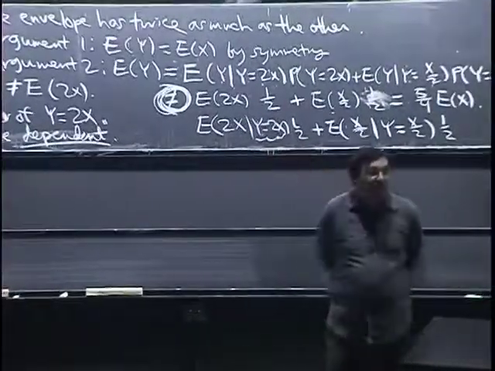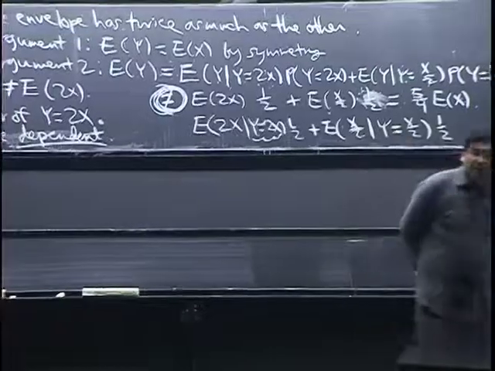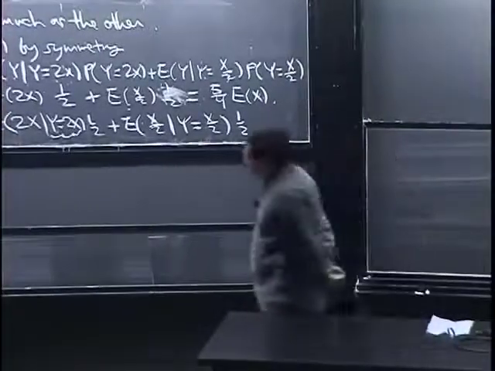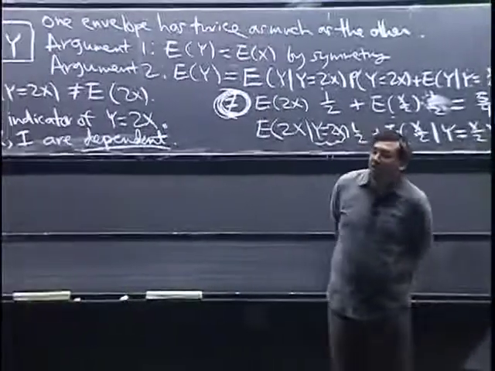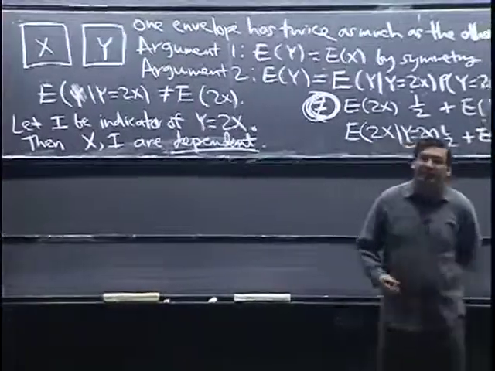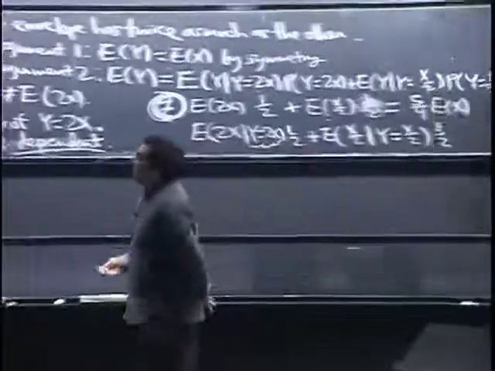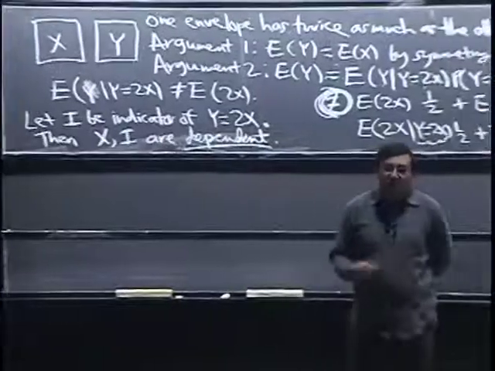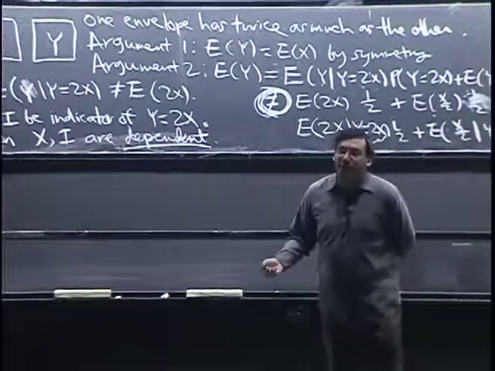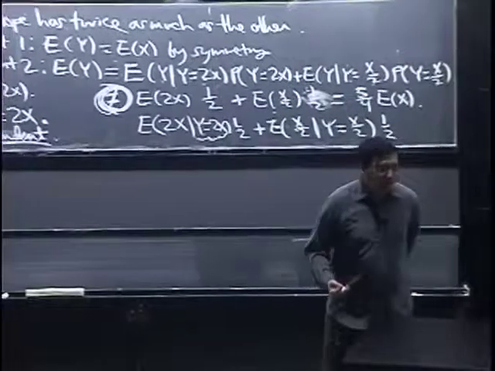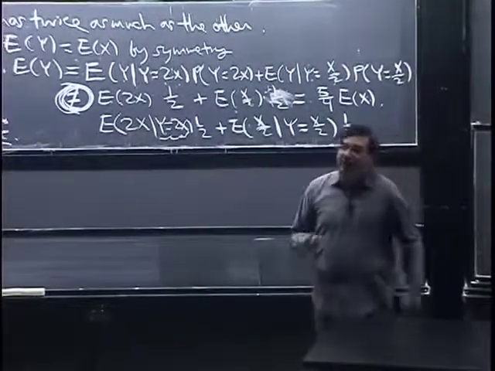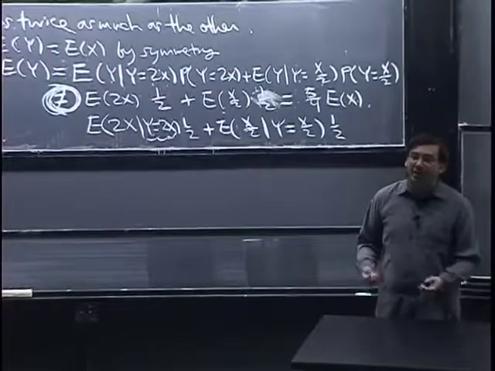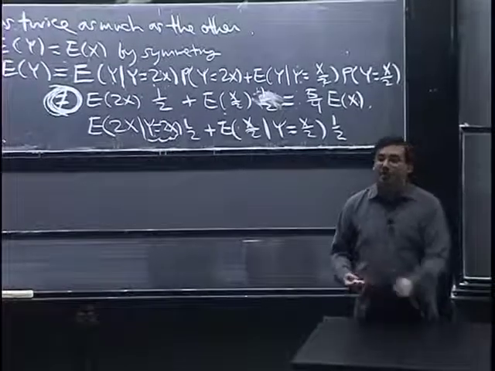And there's a strategic practice problem that's related to this too, which says that you can look at the problem if you haven't already, but just to tell you what the result of that problem is, which is also surprising. It also is a two-envelope problem, but in that problem, it just assumes that there's two positive amounts of money. It's not assumed that one is double the other. And the problem is to come up with a strategy that's guaranteed to give you better than a 50% chance of getting the envelope with more money. That is, you get to observe one, and then you choose whether to switch.